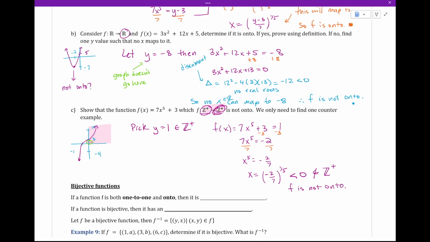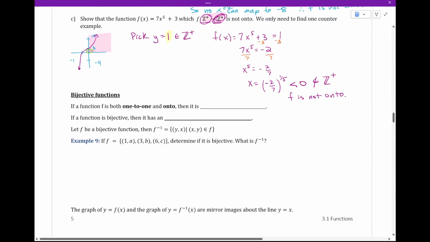You could have chosen other counterexamples. Instead of picking y to be 1, I could have picked y to be 2, and that also would not have worked out. Actually, I think those might have been the only choices, 1 or 2, because I had to pick a positive integer, and once I get to 3, my function actually does work out. So you had to pick 1 or 2.